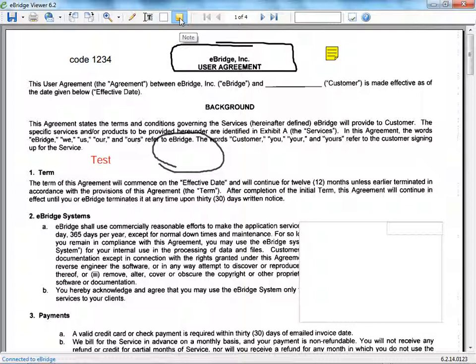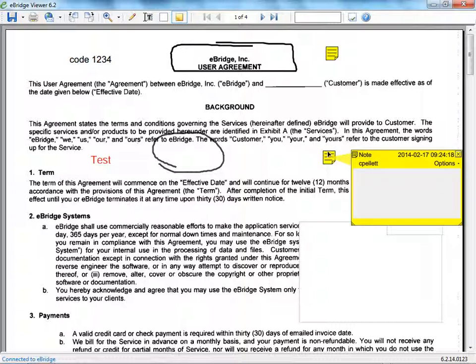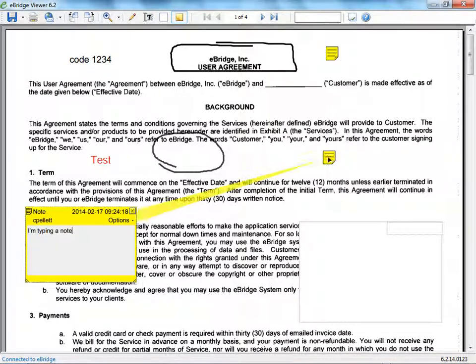To use the pop-up note, which is not a feature included in the TIFF viewer, you just click on the yellow box and then click on the document. And this allows you to insert a note directly onto the file. A box will appear that you can type into, and you can then relocate the box to a different part of the document by clicking and dragging it elsewhere on the page.